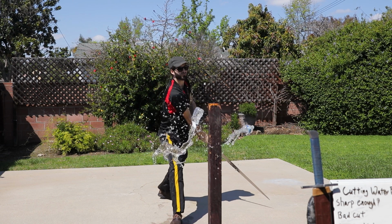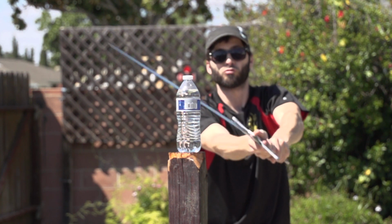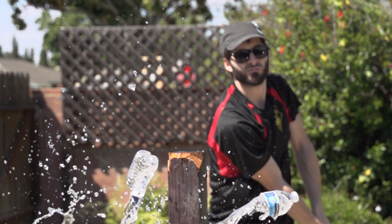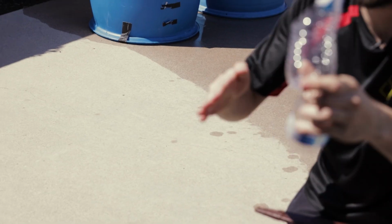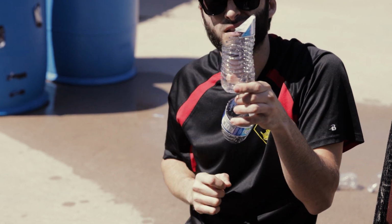So here I saw the water again fall straight down for the most part. The cap fell to one side, the bottom fell to the other side. That's a pretty good sign that I'm not drastically imparting a lot of energy on the bottle. So here's my bottom half, here's my top half, but I can see that from the top to the bottom of this bottle, there is a slight angle change.